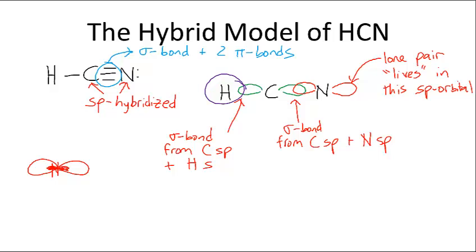So the question is, is there a difference between bonding an s orbital and a hybrid orbital compared to bonding 2 hybrid orbitals to each other? I mean, there are mathematical differences, but the result is a sigma bond. Sigma bonds mean there's overlap directly on what we call the internuclear axis, the line between the 2 nuclei. That's essentially what a sigma bond is. And so either way, it's a sigma bond. So we can treat them as the same.